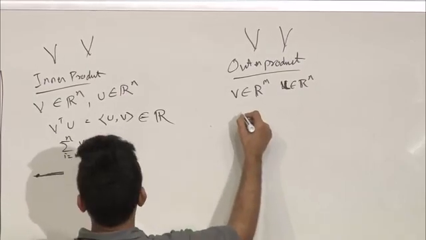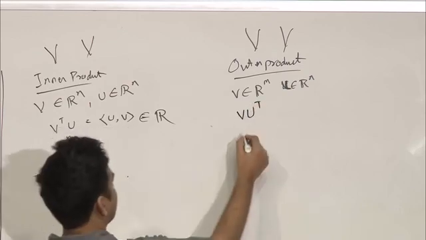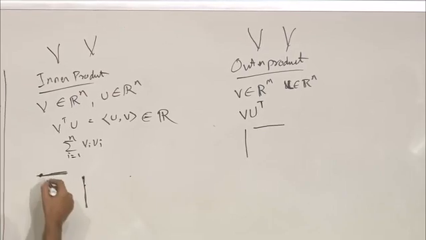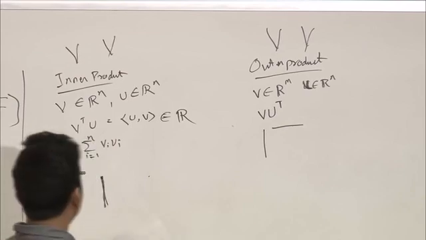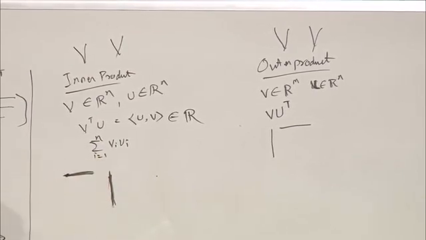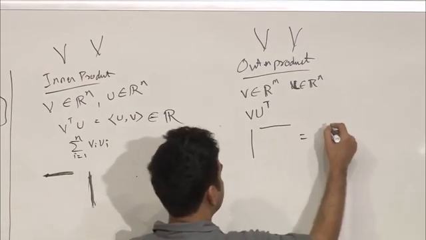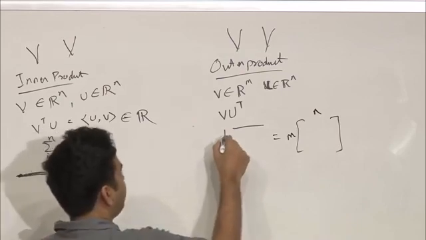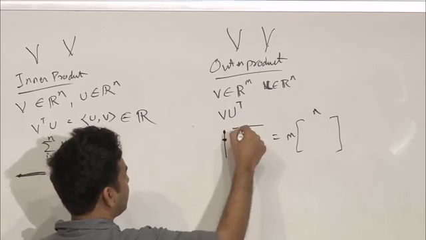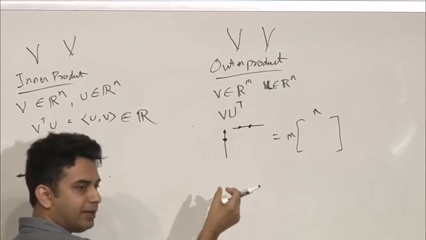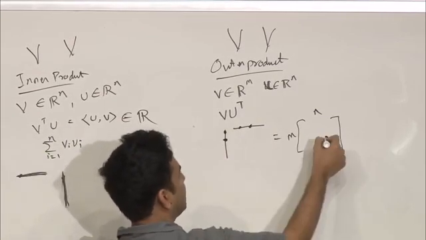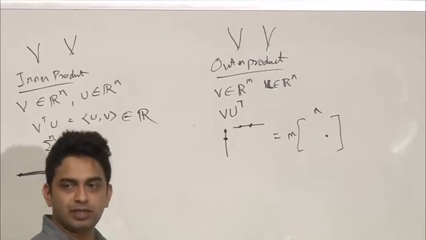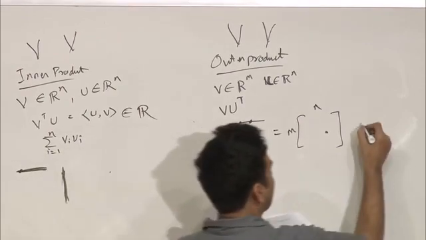The outer product is represented as V U transpose, which means now you have a V and a U transpose. I find it easy to remember these operations by thinking of straight lines and orienting them: a vector is always vertical, a transpose is always horizontal. So V U transpose will give you a matrix of m by n. It means for every combination of an element in the column vector and an element in the row vector, pick every possible pair, multiply them, and populate the cell with the appropriate row number and column number. Pretty straightforward. When you construct a matrix as the outer product of two vectors, it's also called a rank 1 matrix.